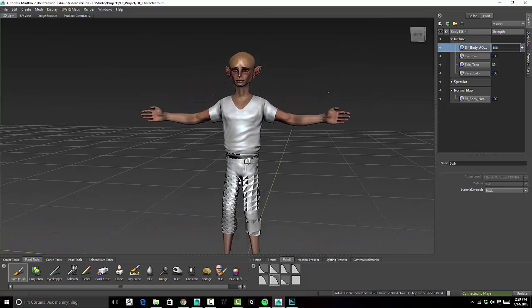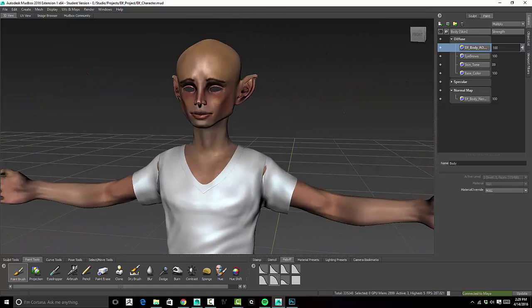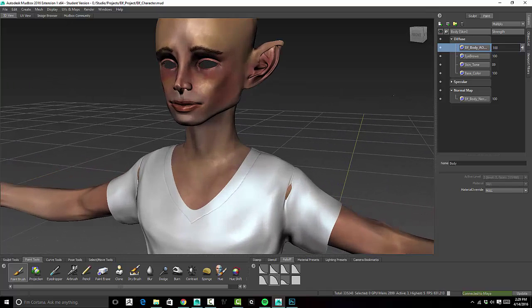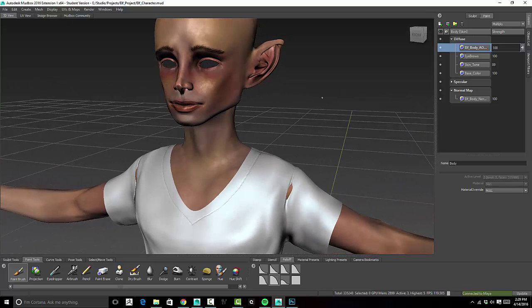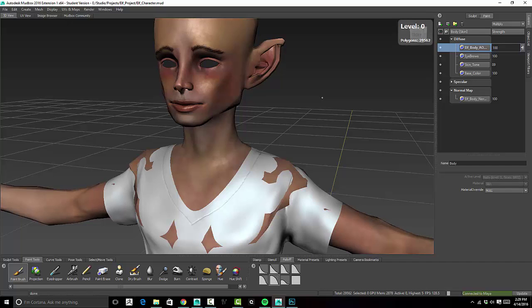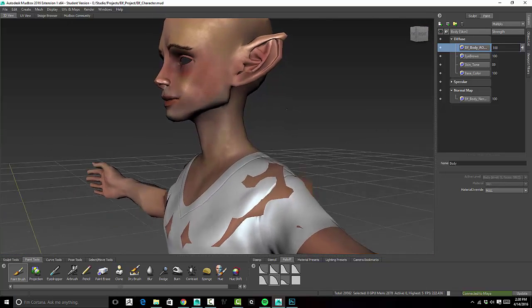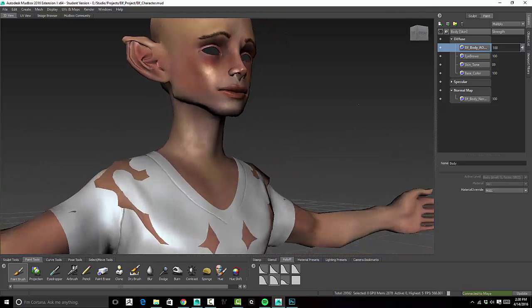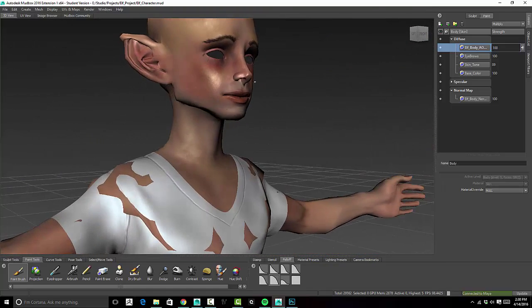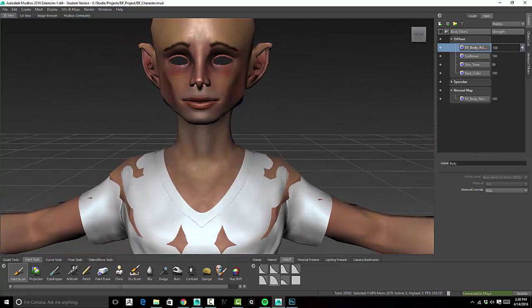Now it's going to look a little weird at first with the normal map, basically because we're smooth here, we're getting a double sculpted detail. So if I now drop my resolution on my mesh, you're going to see that we have that better normal map detail in there with the pores.